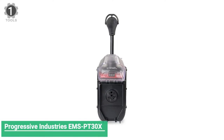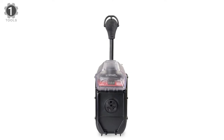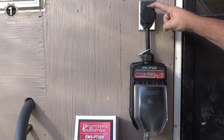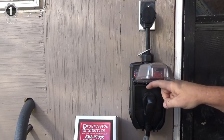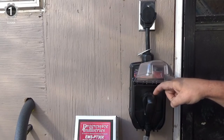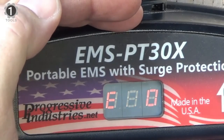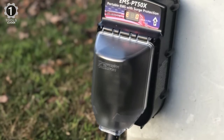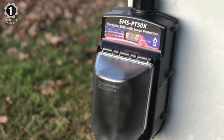Number 1: Progressive Industries MSPT30XRV Surge Protector. The Progressive Industries MSPT30XRV Surge Protector has become a favorite among rig owners for its many valuable features. An excellent example would be this model's easy-to-use process, which puts it ahead of several rivaling options. Its all-weather shield design is another impressive aspect, as it protects the unit from rain, wind, sleet, snow, and more, handling all these situations without any issues.